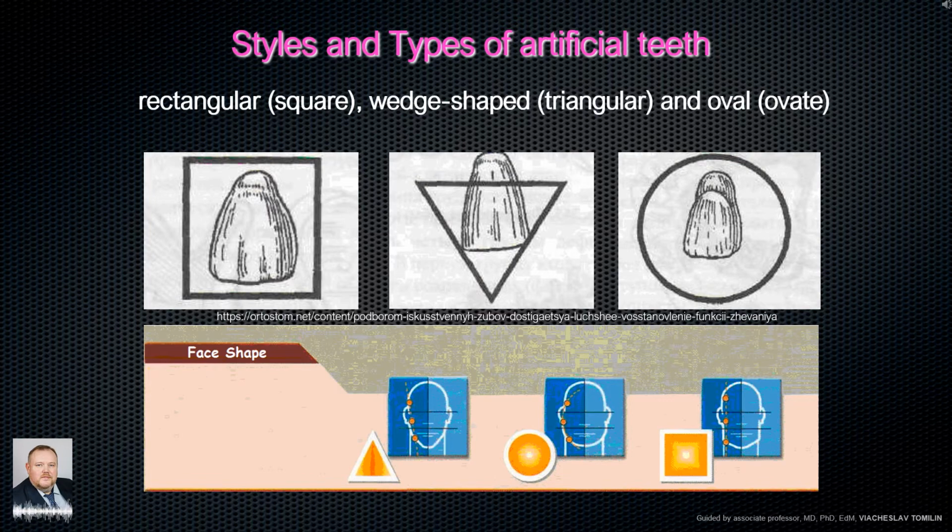Look at this picture. Artificial teeth are produced in sets with different shapes and shades of teeth. A dentist, using a special shade guide, carries out shade selection and selects the appropriate size of the teeth depending on the patient's face shape, size and shape of the alveolar ridge, and remaining teeth. This information is sent to the dental technician. The dental technician, during denture manufacturing, provides arrangement and grinding of artificial teeth in accordance with the size and shape of the alveolar ridge, remaining teeth position, and bite type of the patient.